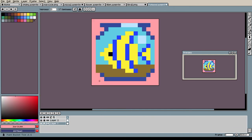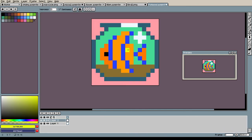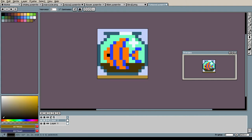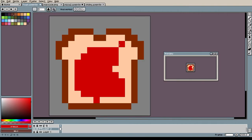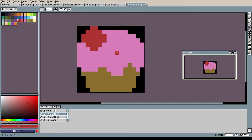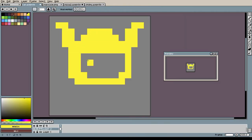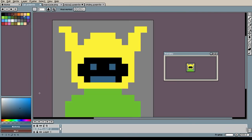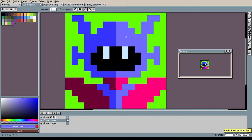The challenge for creating these pixel art puzzles is that I can't have large areas of one color, because that causes too many of the tetrominoes to be a solid color, which makes putting together the puzzle pretty boring. Here's a couple failed attempts. For some reason, I thought a picture of toast would be cool, but it turned out to be a boring, bloody mess. And then I tried to make a tasty cupcake, but it ended up looking like a colorful pile of garbage. I did a couple of others as well, but I think my favorite of them all is this alien. I think it's because the silhouette and colors turned out really nicely.